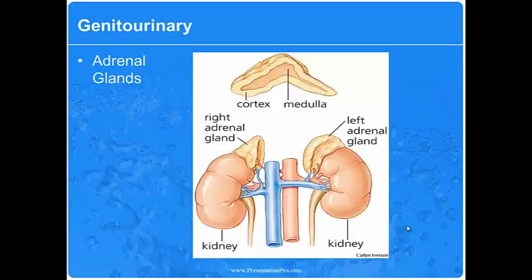The final anatomical structures to discuss that are found in both males and females are the adrenal glands. Surgeries on these glands may be performed by either a urologist or a general surgeon. Their purpose is to secrete hormones and produce norepinephrine and epinephrine, which is critical to the functioning of the autonomic nervous system. The ANS is responsible for bodily functions that are not consciously directed, such as breathing, heartbeat, and digestion.